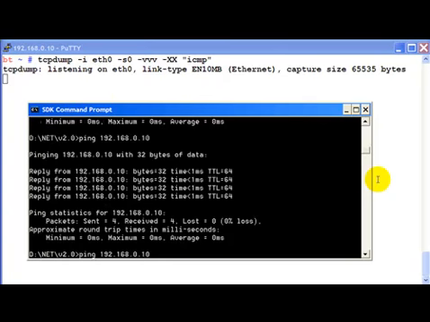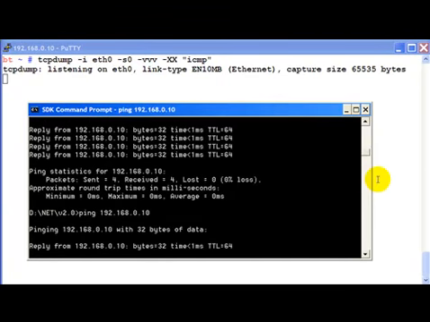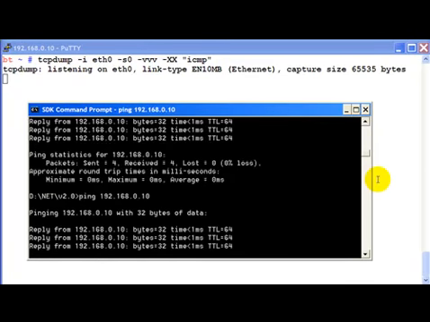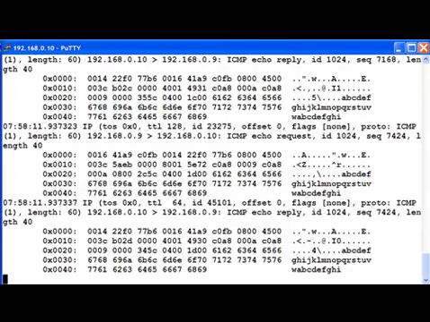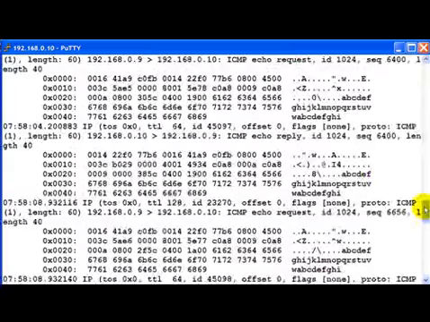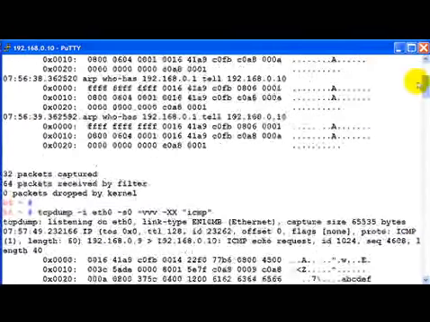Seems to be some lag for Tcpdump to print the packets. Okay, so here we go. It's actually printing a lot of packets at the same time. Maybe it has some logic to wait.